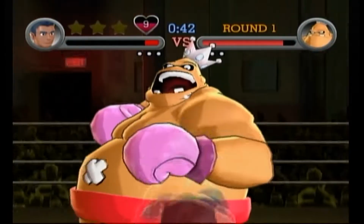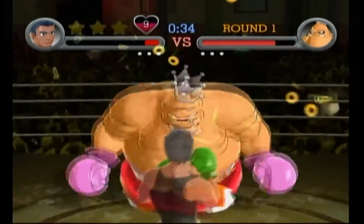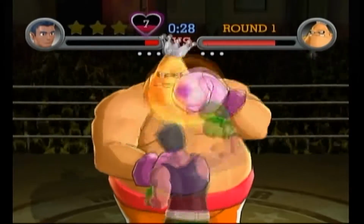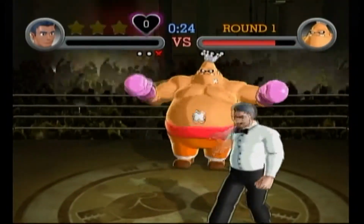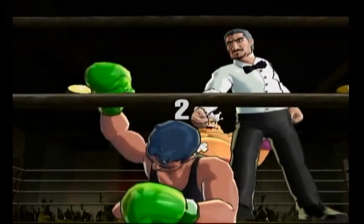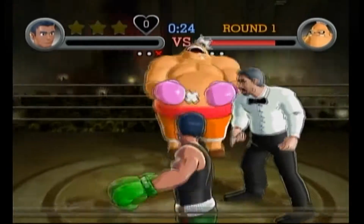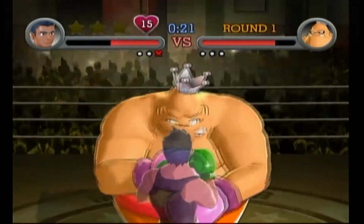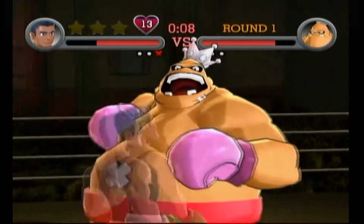The only thing that I thought was lacking is the overall variety of fighting. If you're new to the Punch-Out series, this will feel like a really solid experience, but if you played the previous Punch-Out titles, you might feel a bit bored. Overall, I think this is a great Wii title that everyone should have in their collection. The best part is the value of this game seems to be declining, and you can find it for around $15 complete. That's a pretty good price for this game.